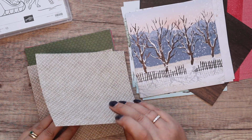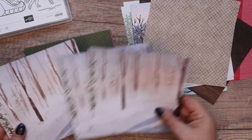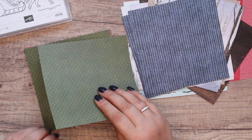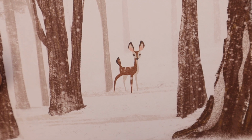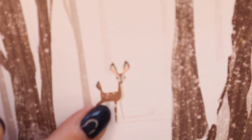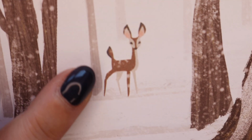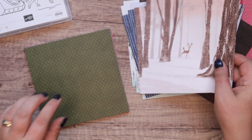Love it. Big cards, because, you know, at Christmas time, you might want to make a big card rather than a smaller traditional A6 size. Oh, look at the deer. That's lovely. That, I'm going to say, is a fawn because it's got little speckles on the back. And if you know your Bambi is a fawn, and for most of the film he's a fawn, and he's got little speckles on his back.